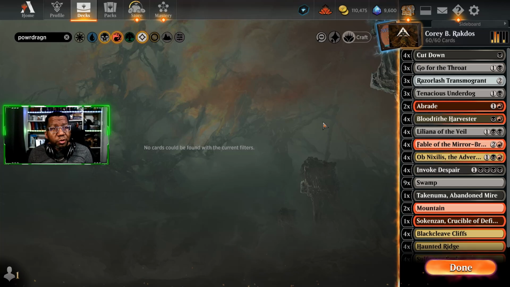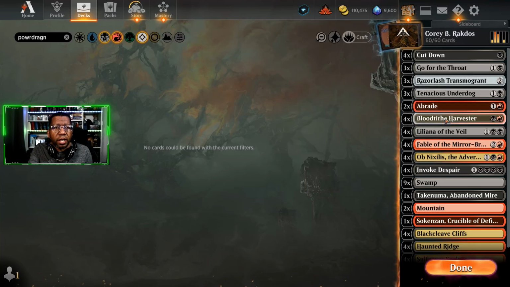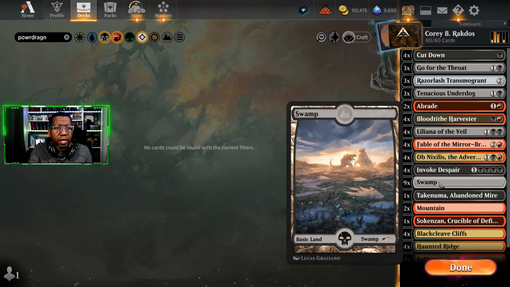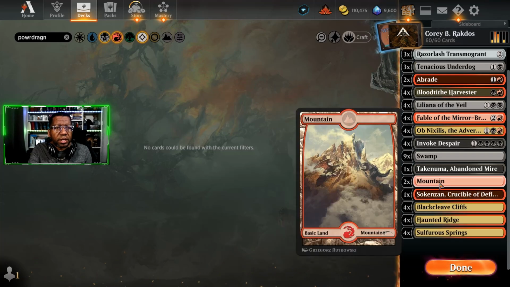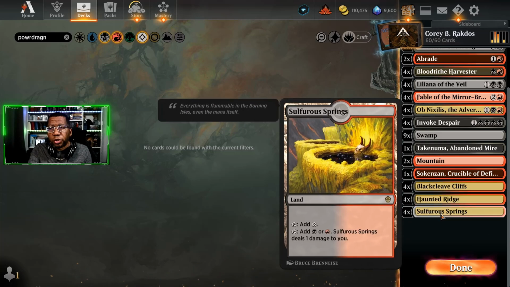Yeah, y'all, I have to admit, this played very well, and I don't know if I would change anything. I think Corey and his team came up with a quality list that's pretty tight, and it had everything I wanted when I wanted it. So you've got 4 Cut Down, 3 Go for the Throat, 3 Razor Lash Transmogrant, 3 Tenacious Underdog, 2 Abrade, 4 Blood Tithe Harvester, 4 Liliana, 4 Fable of the Mirror Breaker, 4 Obnixilus, 4 Invoke Despair, 9 Swamp, a Takenuma, 2 Mountains, 1 Sekinzen, 4 Blackleaf Cliffs, 4 Haunted Ridge, 4 Sulphur Springs.